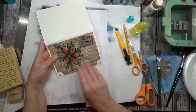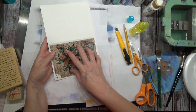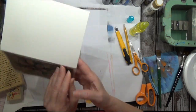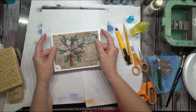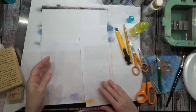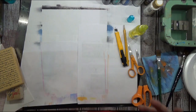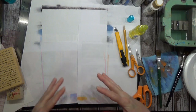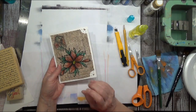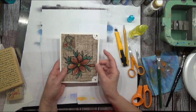You can cut off the top part of the card because the writing's going to be inside here. Cut off this part right here, and that can be your card. You can flip it over and write a message on the back of it. Tuck your bookmark in with it, but you've got a really cute front of a card for someone. That's how you can repurpose a card that someone sends you, because a lot of times we don't keep the cards, but they have beautiful photos on them. They're just beautiful cards, and you hate to throw them away. Well, pass that beautiful card onto someone else. You can even take it and glue it onto a card blank that you have, and just glue that card right on top of the card blank.